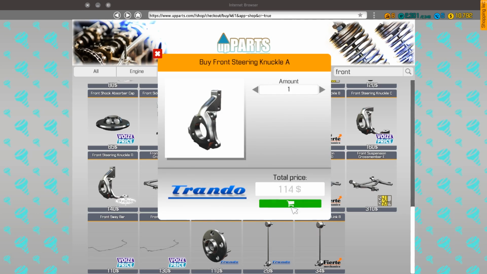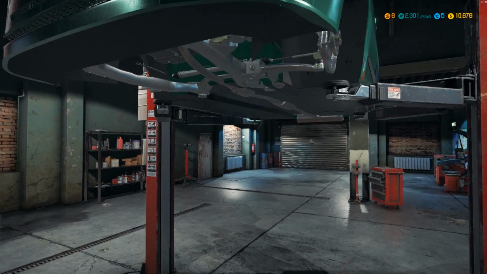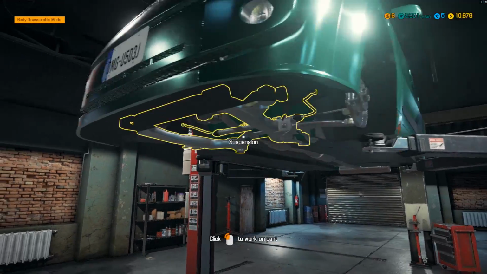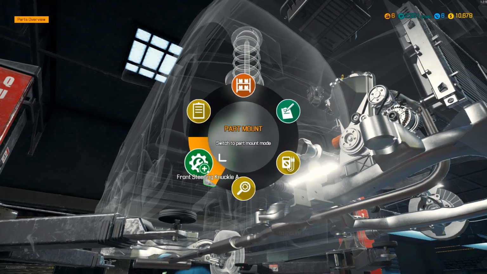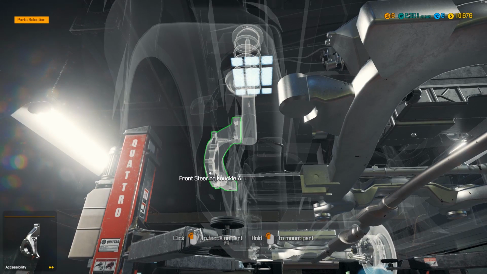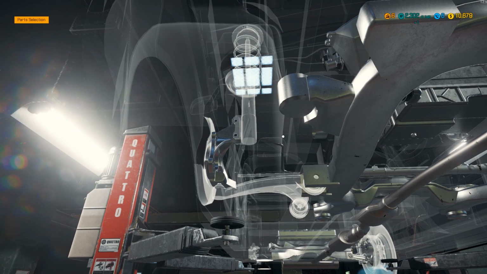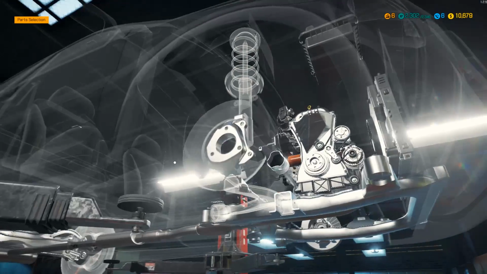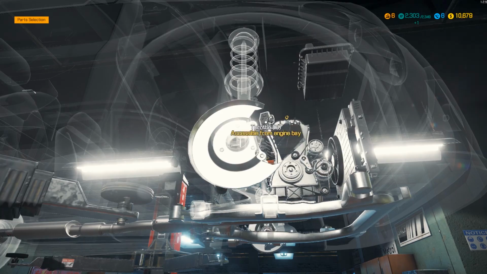Front steering knuckle A. Because if you buy a part that you don't need, you don't use it, and that's that. You're out of money, or rather, you're out the money. I want to work on that. Give me parting of the mount. Front steering knuckle A. There you go. Have that. Lower suspension. I won't replace those yet. Front knuckle cover.